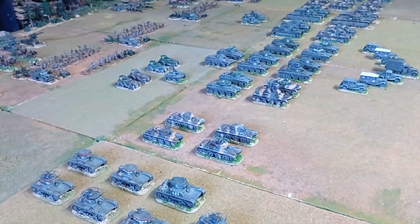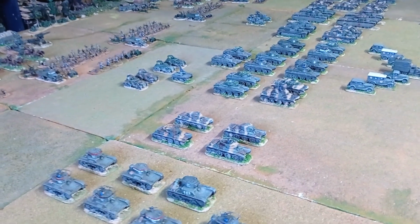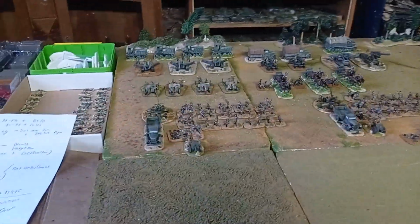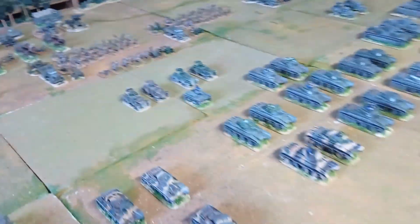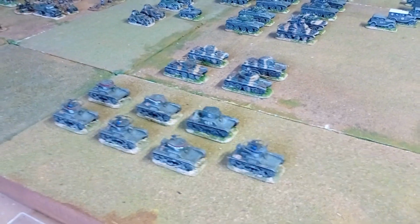So I made here a mix between the 8th and the 15th mechanized Russian tank corps. I'm using, of course, that's why I'm also doing the video, the infantry and the artillery of the Kursk video, less the Katyushas, which only entered action in July 1941, so they were not in time for Dubno.